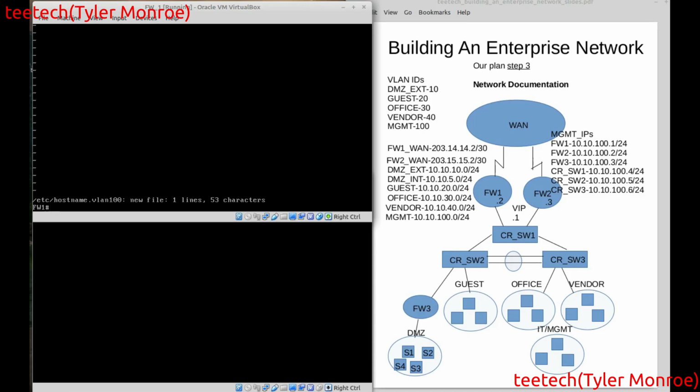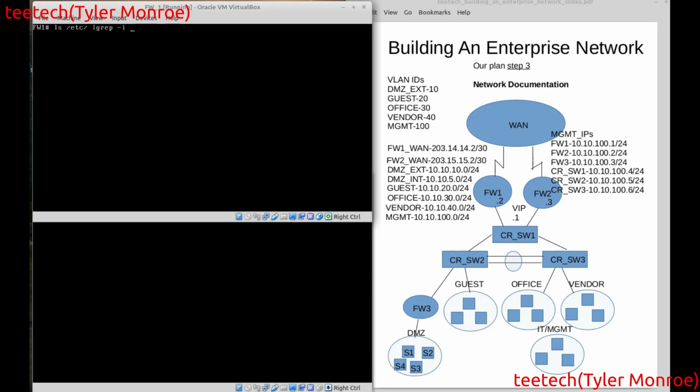Right, and then for the DMZ external, that is VLAN 10. So we've got one more to do. So VLAN 10 there. All right, a quick way to verify it, if you're using OpenBSD or stock Linux and you're using the CLI to do all of it, do ls and then the etc directory and pipe that to grep.